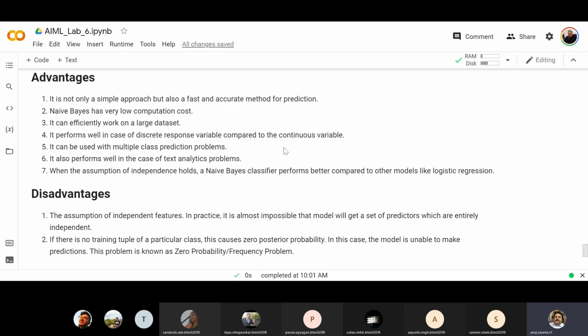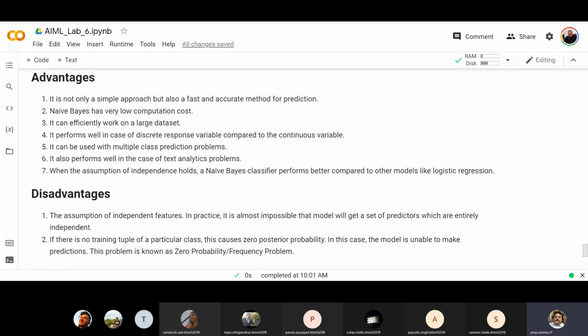It can work on a small data set and on a large data set also. It performs well on discrete variables compared to continuous variables, supports multiple class predictions, and solves text analysis problems. And when the assumption of independence holds, a Naive Bayes classifier performs better than the rest of the learning algorithms.